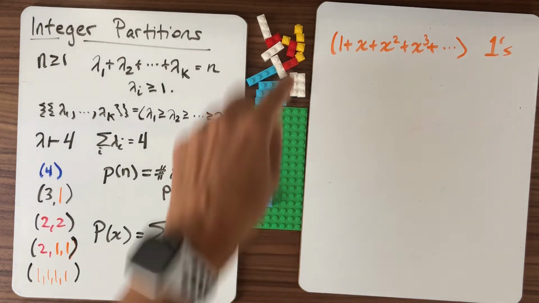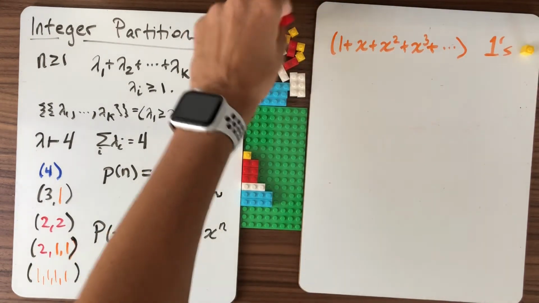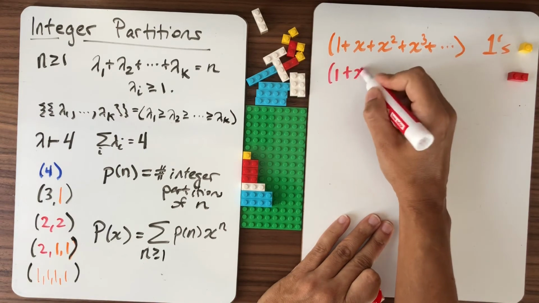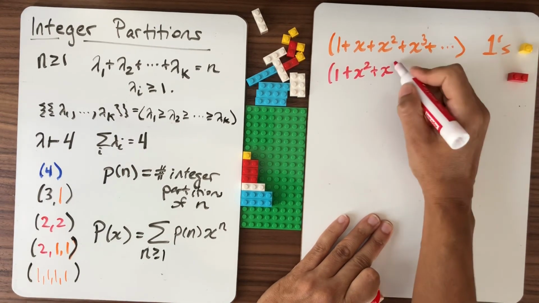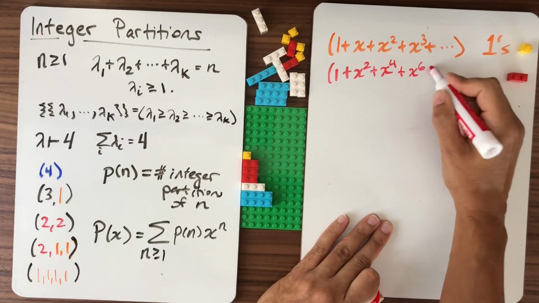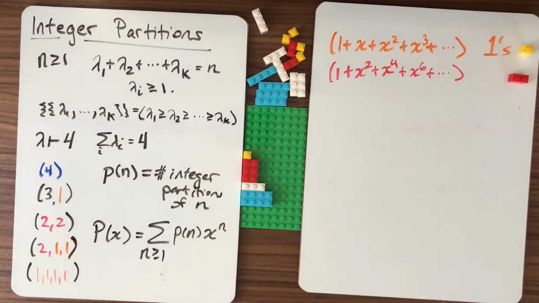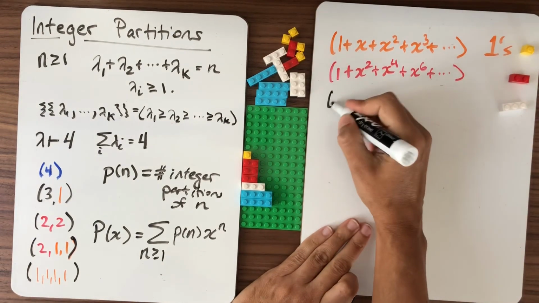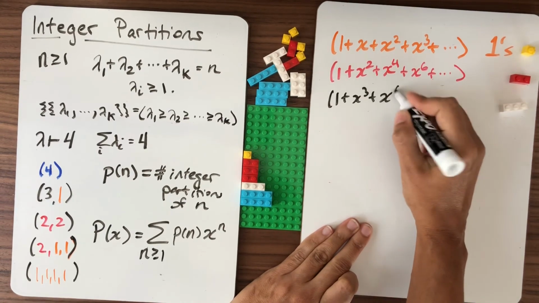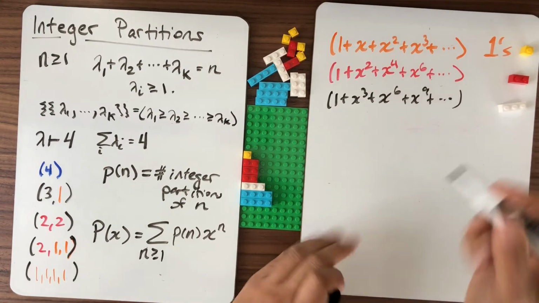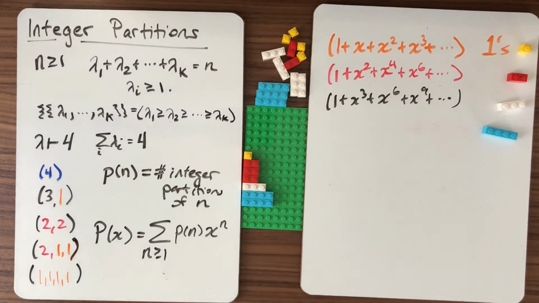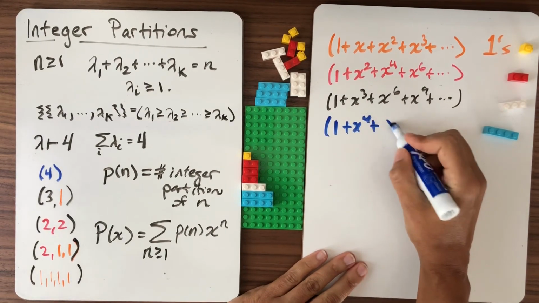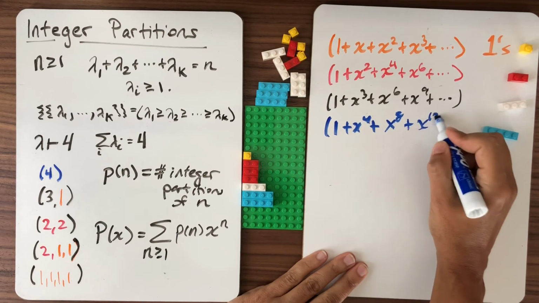Okay, and then we can come up with, okay, well, how many parts equal to 2 are we going to have? Well, we could take none, we could take 1 part of size 2. We could take 2 parts of size 2. We could take 3 parts of size 2, and so on. And then the parts of size 3. Sorry, white doesn't show up on white, so I'll have to do it this way. We could have x cubed plus x to the 6th plus x to the 9th, and so on and so forth. Might as well do the last one here.